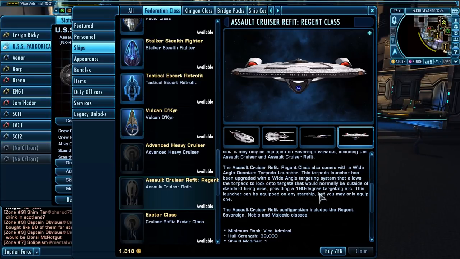I can now fire torpedoes at a 180-degree targeting arc. Previously, all torpedoes had a 90-degree firing arc, so you had to be kind of facing your enemy, right in front. Well, this thing can fire a 180-degree targeting arc with its torpedoes.